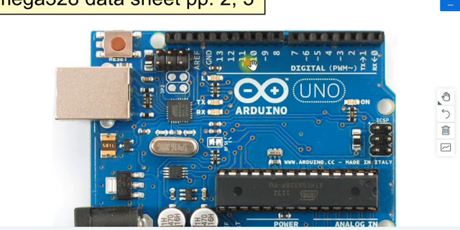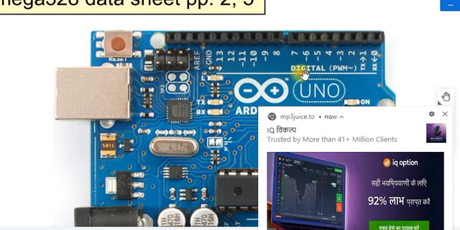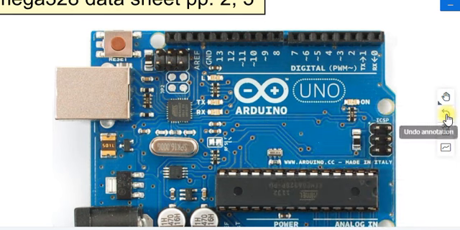Look, first I call the ground pin. So this pin is the ground pin. This pin is the transmitter, and this pin is for the receiver. So ground, transmitter and receiver.